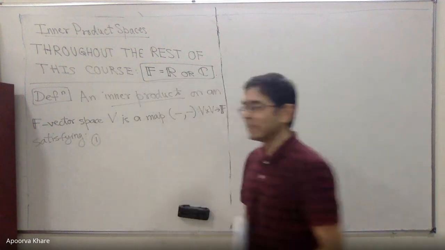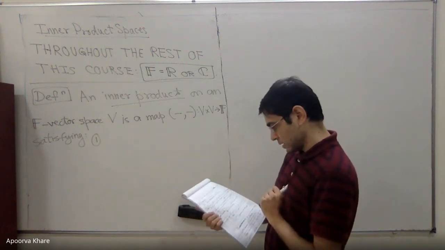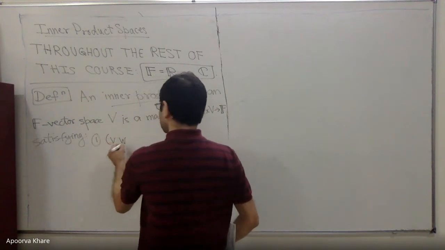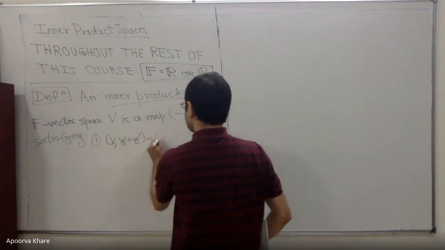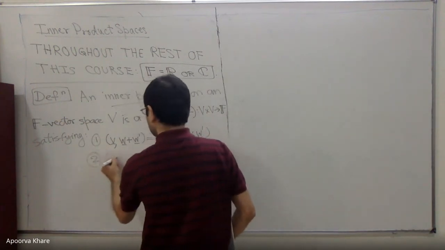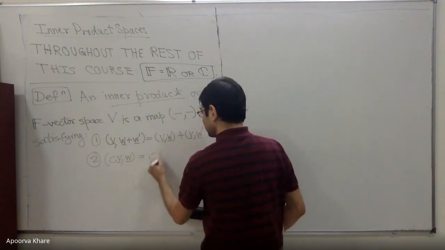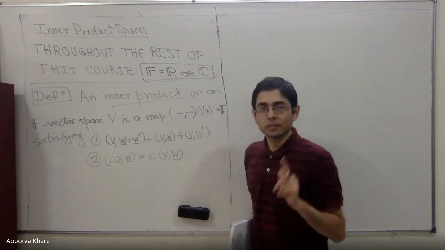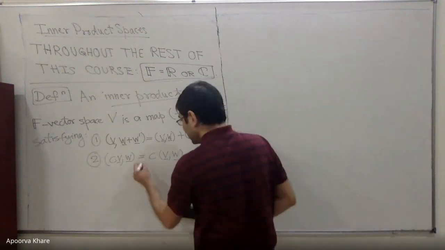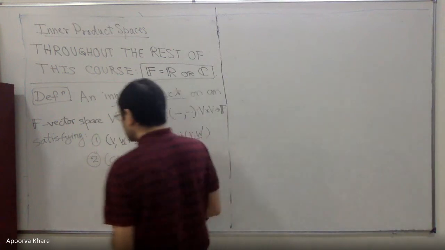So 1, it's additive, let's say it's linear in the second coordinate. If you look at V comma W plus W prime, this is (V, W) plus (V, W prime). I will put in the "for all" later on. This one is the tricky one, (CV, W). If you have a scalar times a vector, then of course you hope the inner product comes out the same way, so it's C times (V, W). This is false. If the ground field is the real numbers, it is true. If the ground field is the complex numbers, this is not true. That's the whole point of saying it here. It's C bar times this. So in the first coordinate, it is antilinear or conjugate linear.